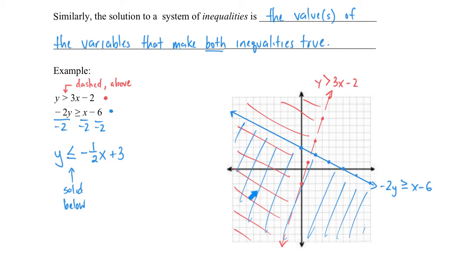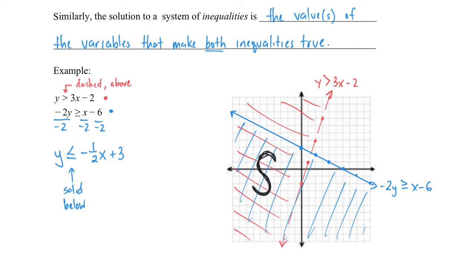So the red shaded area, remember it's called a half plane. The red half plane represents all the possible solutions to the first inequality, and the blue half plane represents all the possible solutions to the second inequality. So where do you think the solutions to both inequalities are? It's right here where they cross. We sometimes call it checkerboard. Kind of looks like a checkerboard. And we do put that big S. I'm not just putting that in there. We write a big S that says this is the solution area. So now it's not a solution point, it's a solution area.